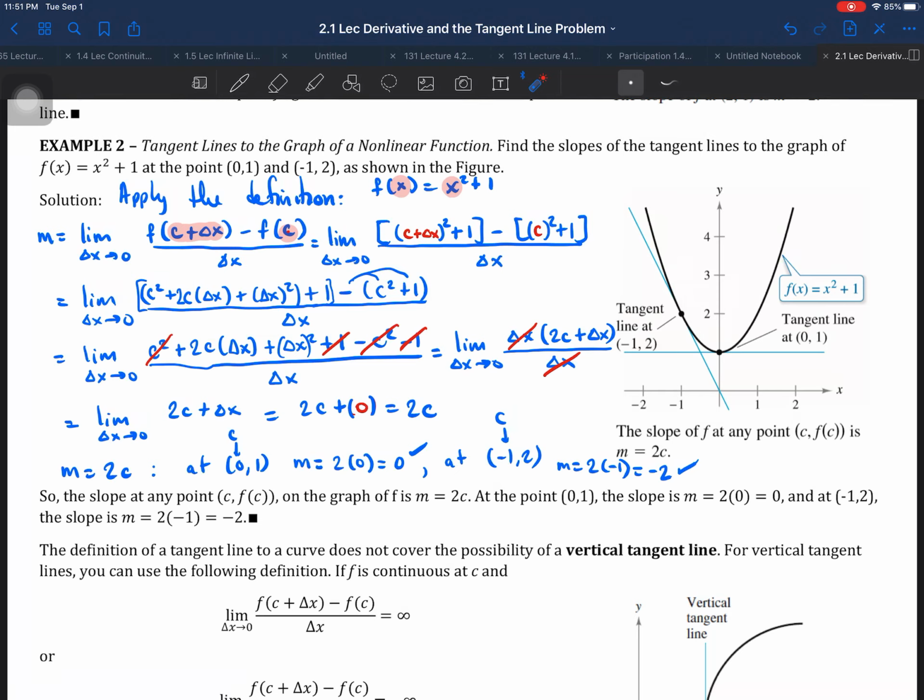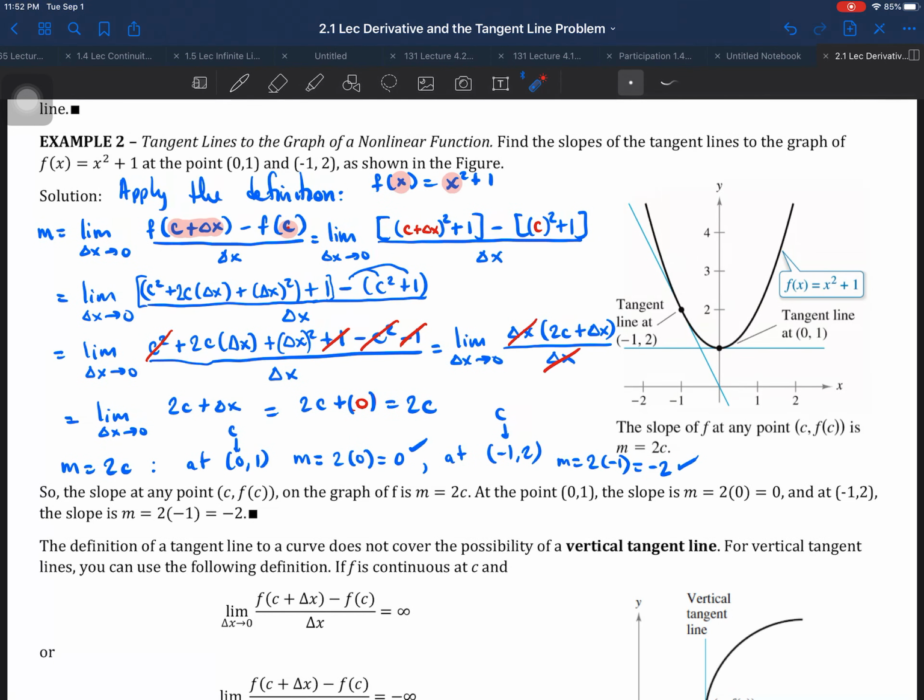So if you factor a delta x, then you're left with 2c. If you factor a delta x from here, you're left with 1 delta x. So the factored delta x is outside the parentheses, and if you notice what happens with those two, they cancel each other out, right? So what's left behind is the limit as delta x goes to 0 of 2c plus delta x. So now that we have removed this, now you can apply the limit. So replace the delta x with 0, and then now you have 2c plus 0, which is 2c. That's the slope, and that means that what we just found is sort of like a formula.